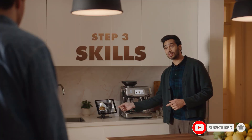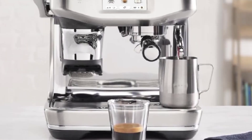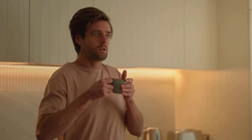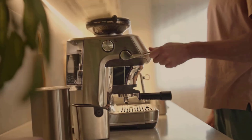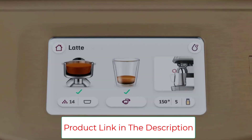The Breville Barista Touch Impress is a beginner-friendly automatic espresso machine with settings for flat white, latte, cappuccino, long black, babyccino, hot chocolate, tea, and more. The 12-ounce bean hopper holds whole beans until you want the integrated burr grinder to transform them into ground coffee. The generous 67.6-ounce water tank eliminates having to refill it continuously. The Thermojet heating system heats up quickly, and the automatic steam wand provides a silky micro-foam layer on top of the coffee that beats a simple milk frother.